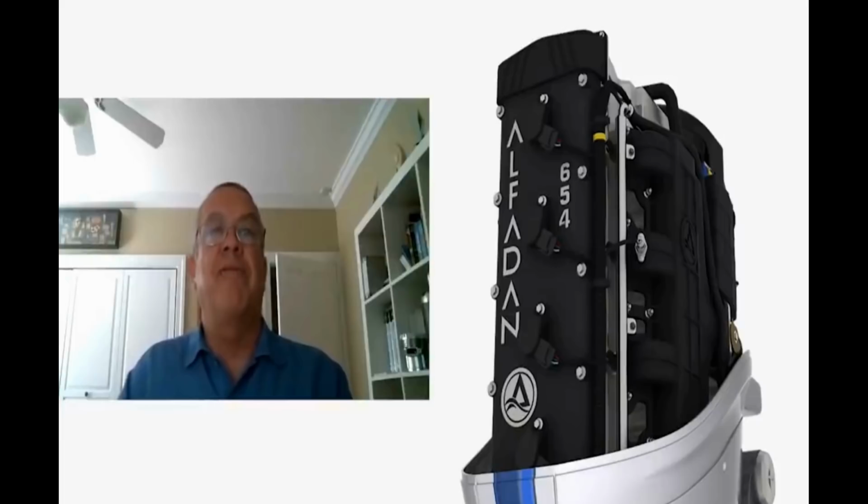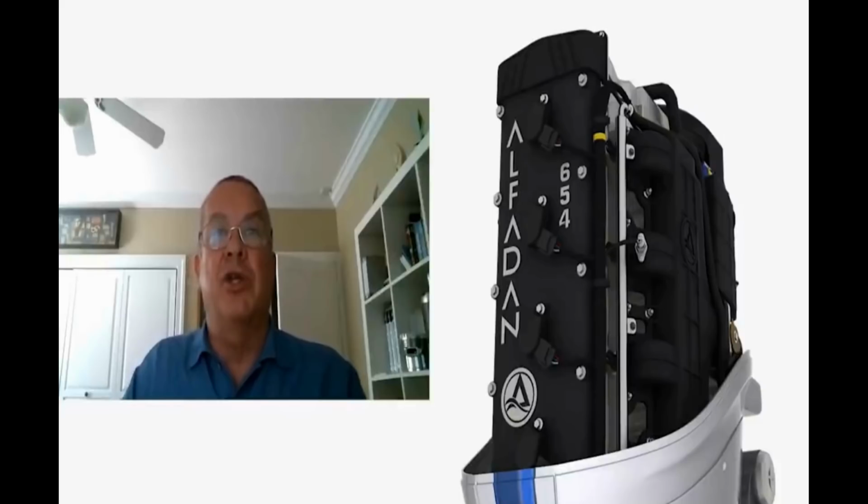I'm trying not to get like that, but it's just annoying. What I found with almost all the concept engines that are out there is that they've got problems from an engineering perspective. All engines have got problems, and all engineering is based on a problem, a solution, a design, a concept, anything. It's all engineering. When it comes to sealing the combustion chamber and lubrication. Right, this thing I don't understand.